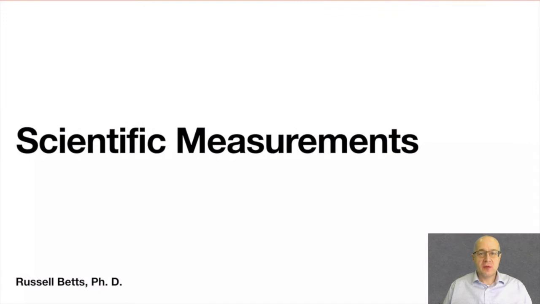We're going to talk about Unit 2, Scientific Measurements. Very important topic in chemistry. It's important that you learn how to measure properly. Now, there's two different types of measuring devices, analog and digital. Analog has different rules than digital. Digital's rules are very simple. Look at what the digital device gives you, read it off the display, write all the digits down with a unit, and you're good. Analog's a little different, so let's get into it.